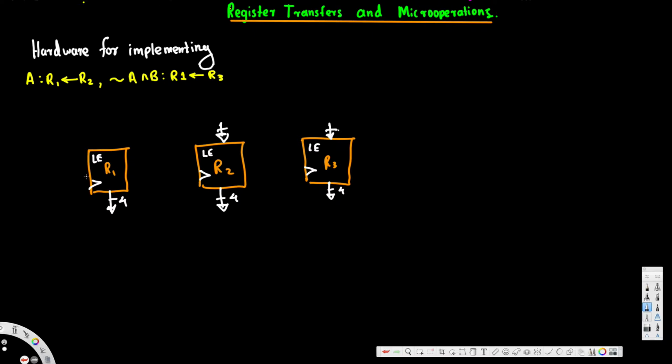Okay, now here we have A and B not, so the AND gate is going to be in the MUX, and let's go and design the MUX right here. This is our MUX. This is a 2x1 MUX, and then here we are going to have R2 and R3, and from R1 the MUX is connected to the R1.